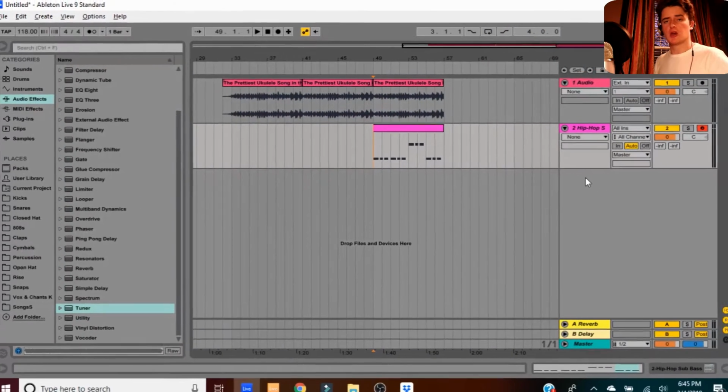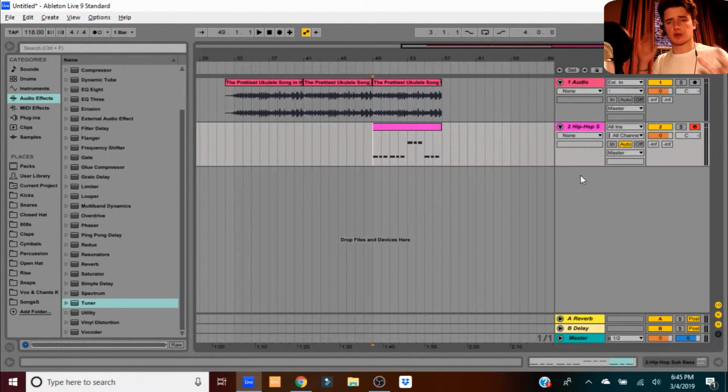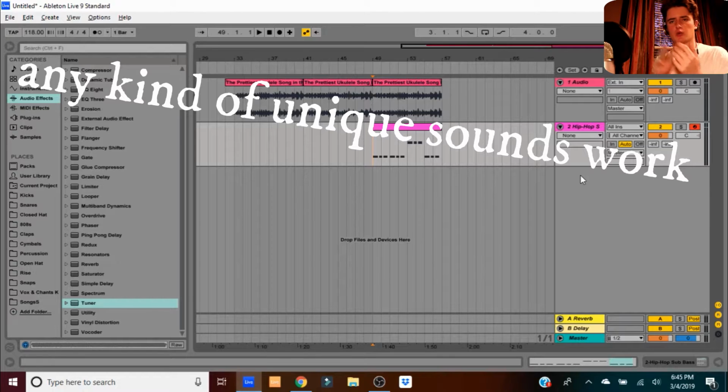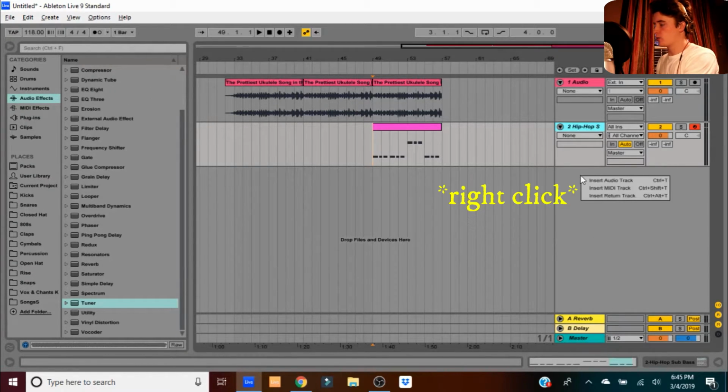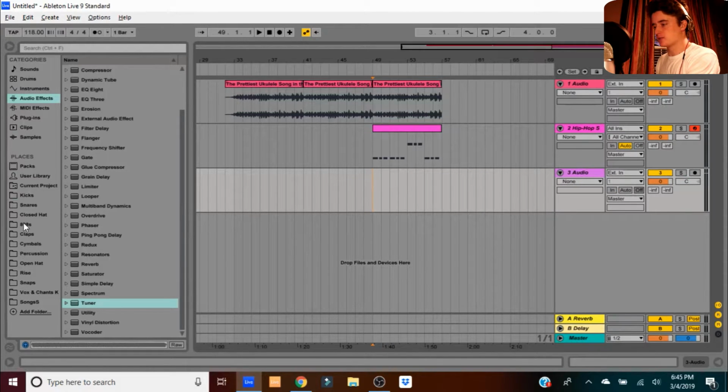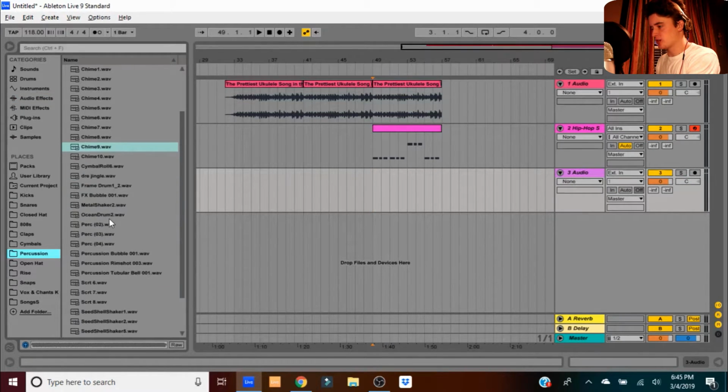So before the drop, we want a lot of percussive sounds going around our ears because that's what Zach Farache likes to do. So we're going to get like a chain, we're going to get some weird lo-fi claps, and we're just going to throw them all in. So we're going to insert an audio track. Let's do the chains first. So I'm going to go over here, I'm going to find my chain sound.